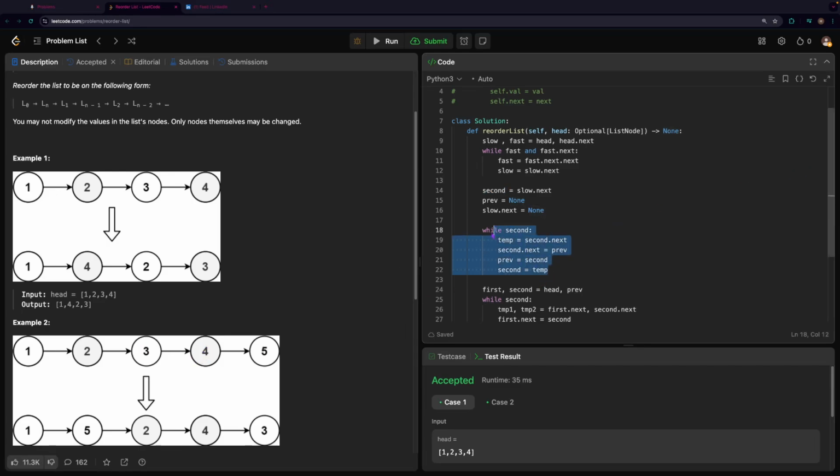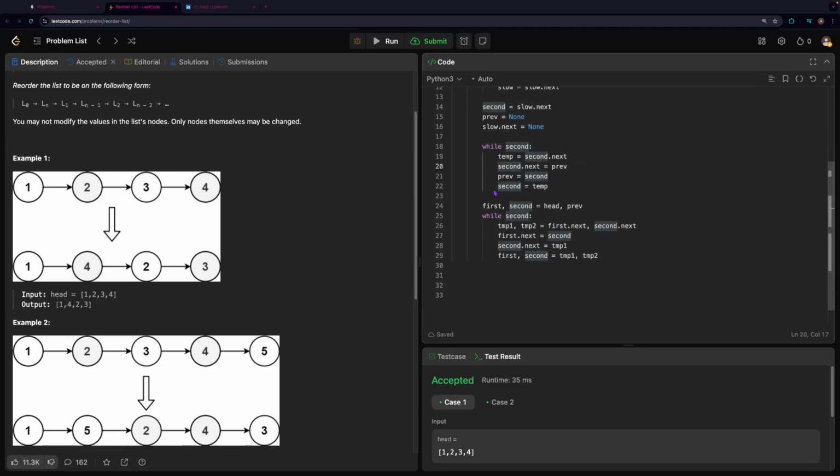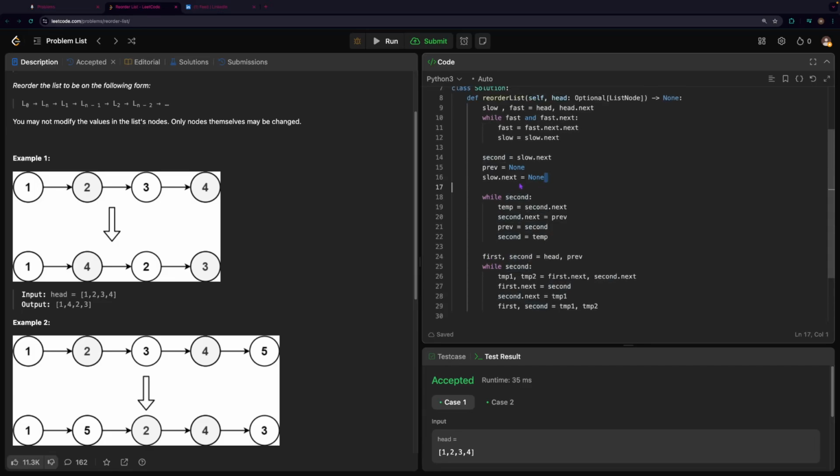Now, what we're doing with the second half of the list here is just reversing it. So I already have a video specifically on how to reverse a linked list iteratively and recursively. So if you want to understand more about how this part works, just watch that video. Then anyways, also we say slow.next is equal to none here because what we're doing is we're disconnecting the two halves of the array. So we're getting rid of this pointer and getting rid of this pointer right here. And the reason is we don't want to cause a loop in the end. So we're just basically doing some cleanup.